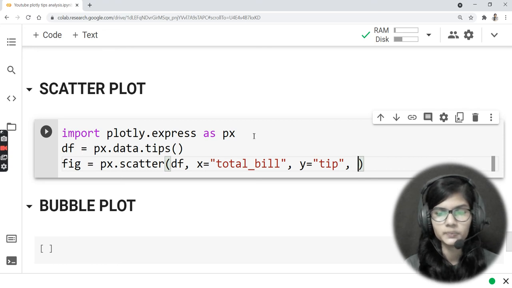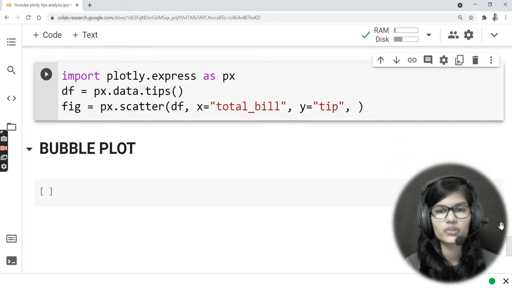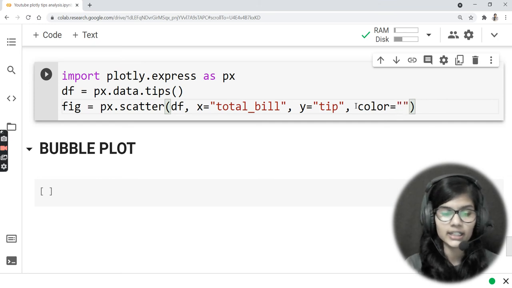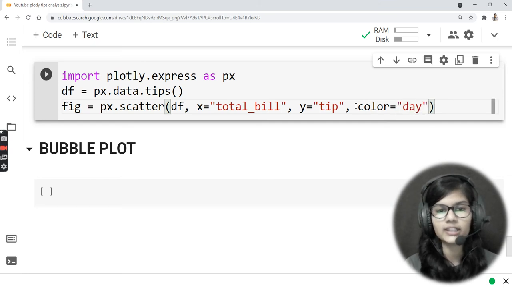Now, what I can do is set a color for this particular graph which would be appearing. So I would write color is equal to, and I would be giving the color here as day. So what will be coming out here is total bill and tip, the graph between them, and that would be coming in order of the day. Order of the day means that on Monday this was the total bill, this was the tip, and sorry, on Thursday, on Friday, on Saturday and Sunday. This is how it will be going out. Right, so I just put the color as day.